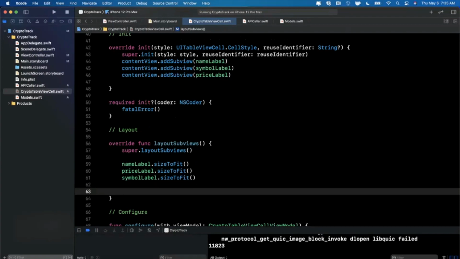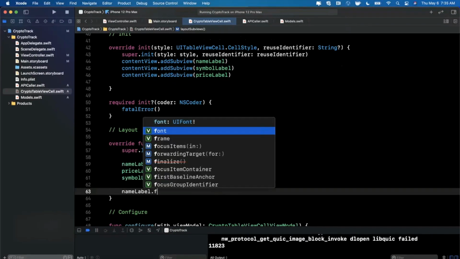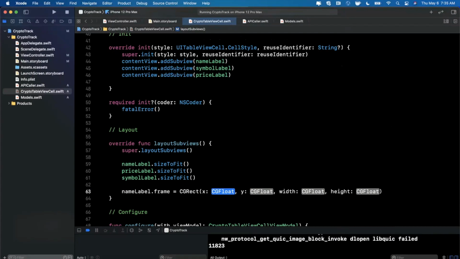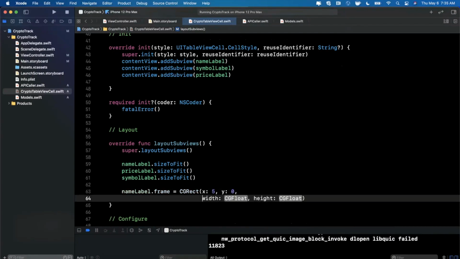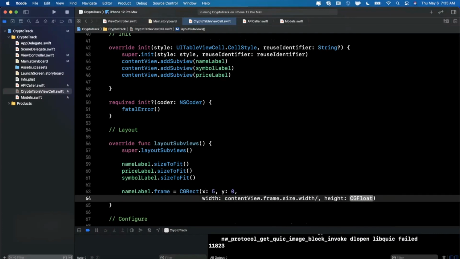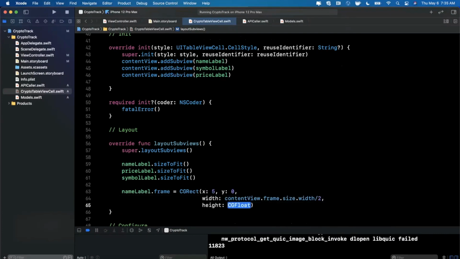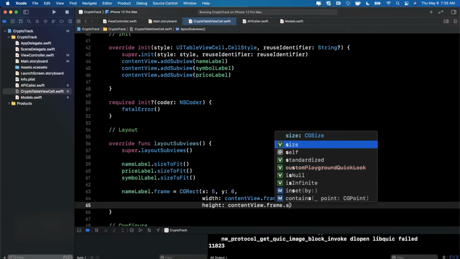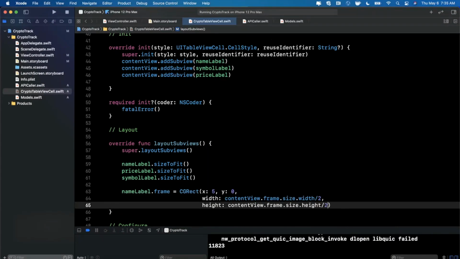So the first thing I'm going to go ahead and do is do the name label. So its frame is going to be CGRect. The X will go ahead and say is 5, the Y is 0. The width I'll say is the contentView frame's width divided by 2. And the height will be the contentView frame's height divided by 2.